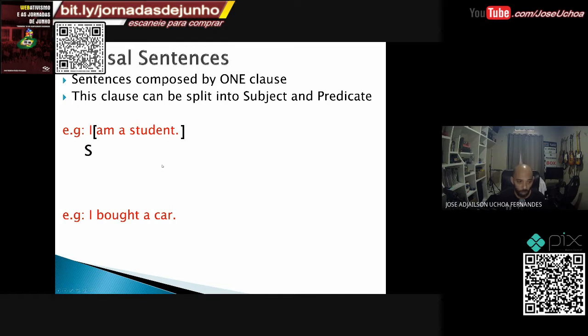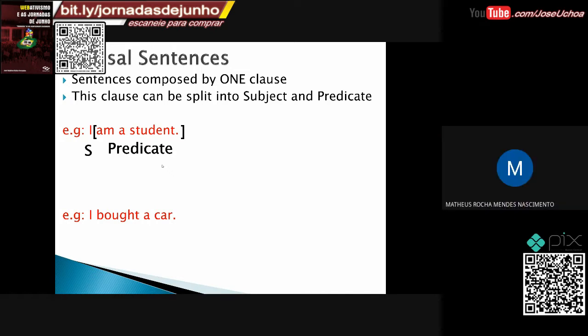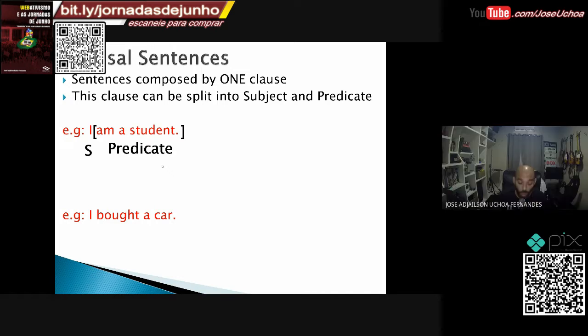I have I as the subject, am a student as the predicate. And where would you say the predicator is? Say the verb to be. Yeah, it's to be. Am. Am is the predicator that we are going to represent by this letter P over it. Now, what kind of relationship is established between I and a student?